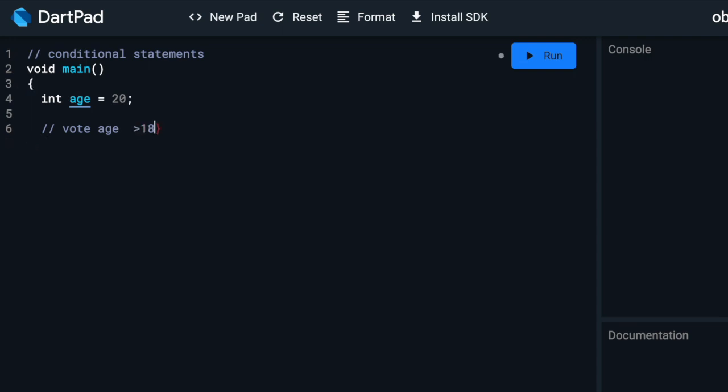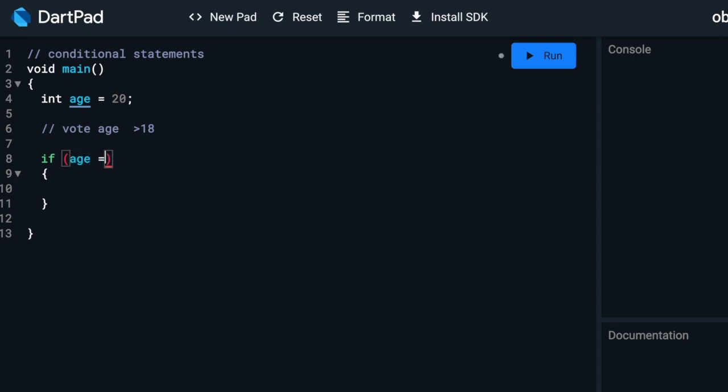Yes, age should be greater than 18. So to check it, condition if our age. Though we know that it's greater than 18, how do we check this condition? It's a condition, right? So we use an if statement. This is the syntax of the if statement. Here we will write the condition. Here we write what we need to do if it's true.